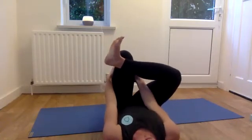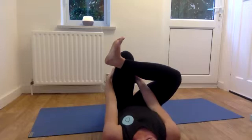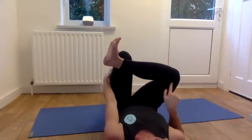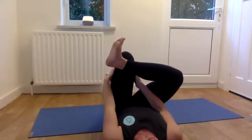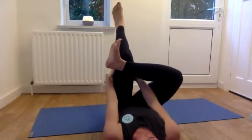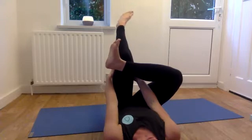So flexing the right foot, pulling the toes back, pushing the heel away. Oh, you can really maybe feel a difference in one side in comparison to the other. So with that right knee, pushing the right knee out as you pull the left leg in. And then with the foot, some nice big circles, moving both directions.